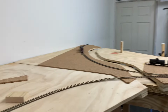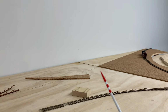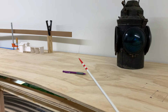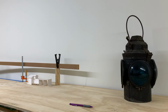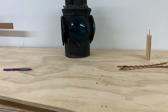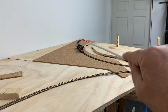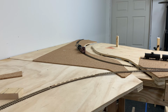And I'm relatively certain that before I begin on module three here, I need to do some serious thinking about what's going to go on with the backdrop, because I'm pretty sure it's going to have to be either elevated higher than the plywood, or it's going to have to be quite a bit taller than maybe I'd want it to be. So I've got to make some decisions there, because I want to do that before I remove this, because I think now would be the time to do it. And last but not least, I think before I even do that, I need to go ahead and finish that run from the corner of the door into here, the staging track for Maroon Creek.